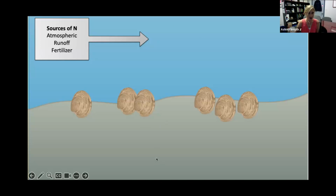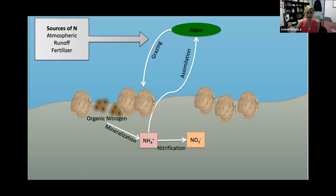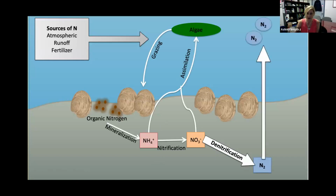When that nitrogen enters the water, it then feeds algae. The algae are then grazed on by the shellfish because they're filter feeders, and then repackaged as their biodeposits. Their biodeposits end up on the sediments, and then they can be used by microbes. And through a series of biogeochemical reactions, ultimately the nitrogen that fed the algae that's been processed by the shellfish can be converted into N2 gas through denitrification. And this represents a nitrogen removal, because this nitrogen is now no longer available in the system, and it's back up into the atmosphere where the majority of our nitrogen exists.